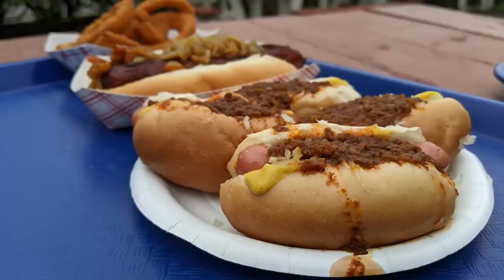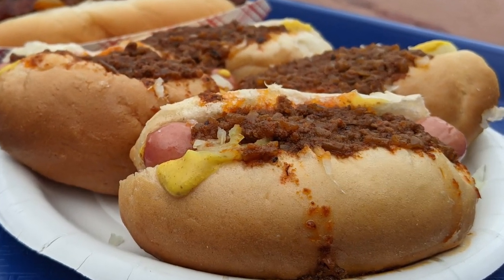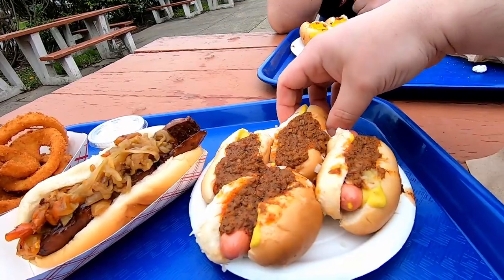Here is the Hot Dog Charlie's signature hot dog. These are mini hot dogs with really nice buns. The bun here is not quite as hefty as Gus's — it's a little more akin to a Freihofer roll. And they have the meat sauce. Their meat sauce is a little bit more substantive — it's almost like a chili, with a little bit more onion in there. They also have two versions: a spicy version and a non-spicy version. They put all four on the same plate and I don't know which one's which, so let's see what we got here for the first hot dog.